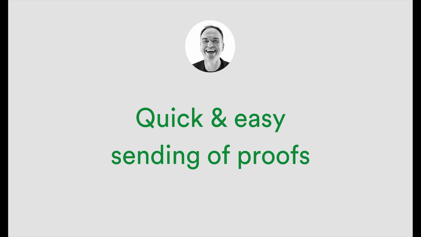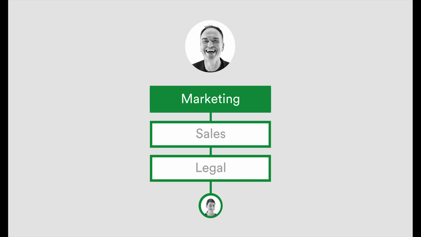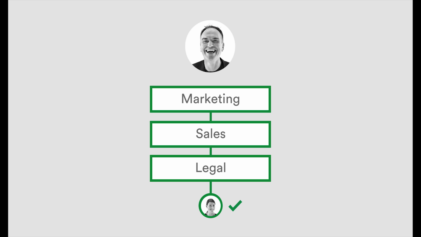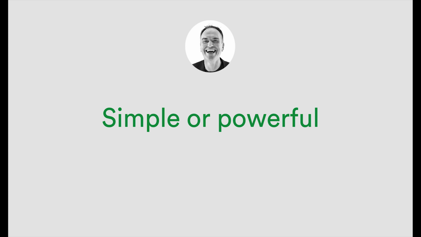PageProof workflows make sending proofs to teams of reviewers quick and easy. You can design them to let all your reviewers look at the proof at the same time, or move the proof through groups of reviewers proofing in turn. They can involve one or hundreds of reviewers, be as simple or as powerful as you like.